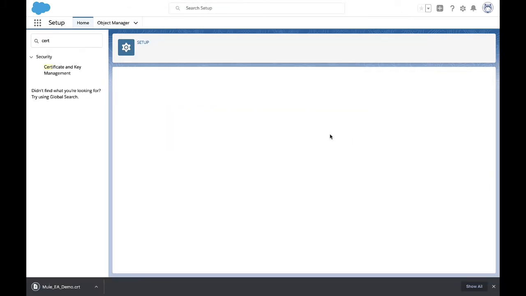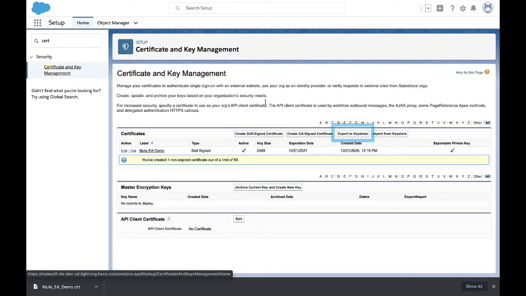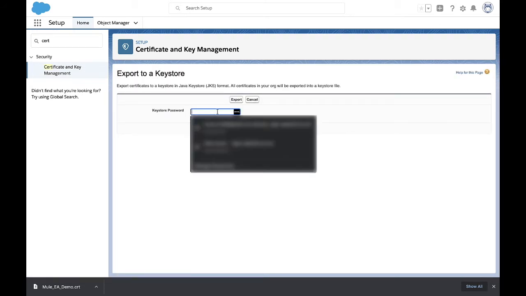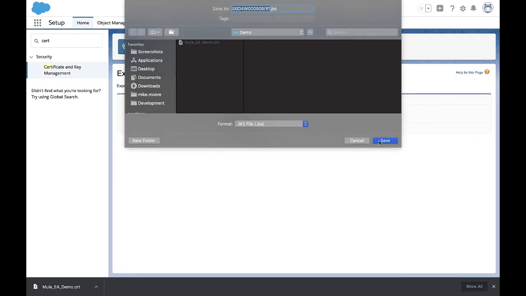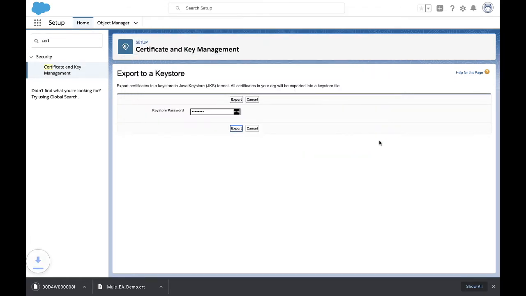Click on Certificate and Key Management again in the left-hand navigation. In the list of certificates, click on Export to Key Store. We'll use this in the connector to be able to connect to Salesforce. Type in a password and click on Export. Remember where the file was saved because you'll need it again later. When the MuleSoft connector authenticates, it will present the certificate that is stored in the key store. Salesforce will then compare this incoming certificate to the one that's configured in the connected app setup, in addition to the specified principal or user to ensure that the app is authorized to access the API on behalf of the integration user. So now that we've created the certificate, we can create the connected app inside of Salesforce.